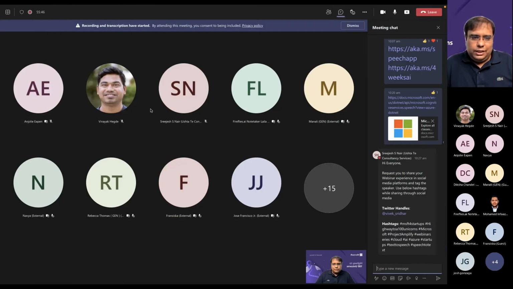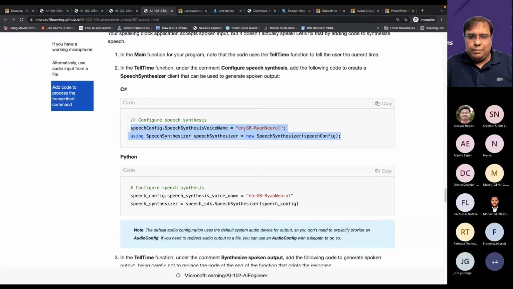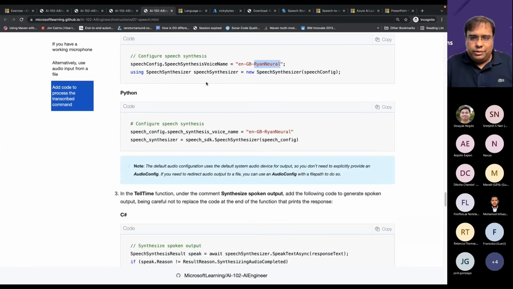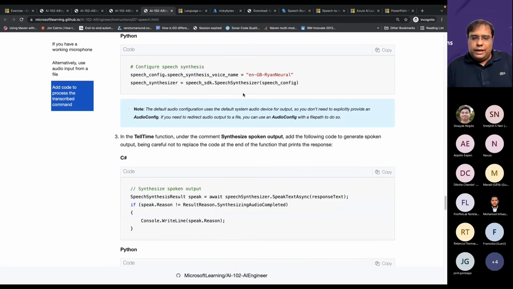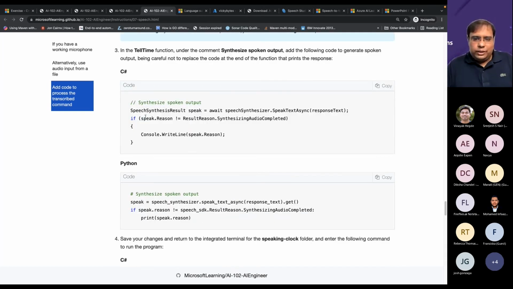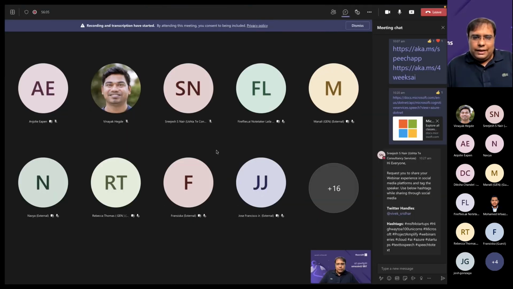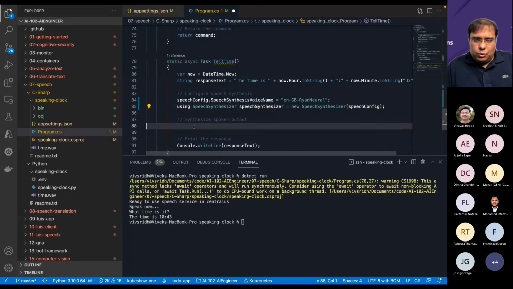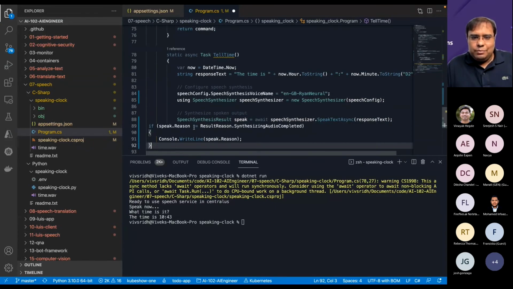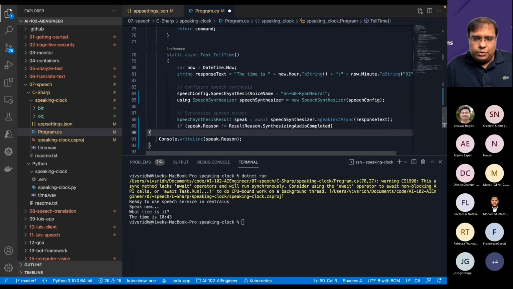You can see that I'm creating a voice as well. We will see different voices later on, but this is a simple voice configuration which we are doing. After that I'm going to say, this is what I want from an output perspective, and it picks up and does the code synthesizing spoken output. It's basically using the same technique which we discussed previously from a code perspective.